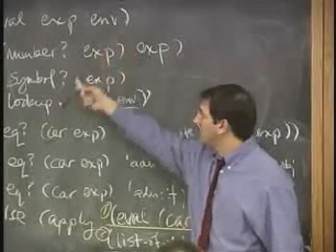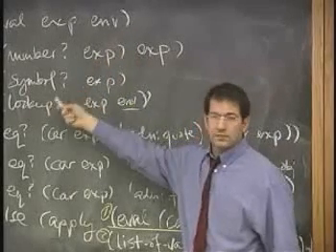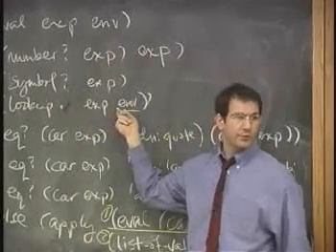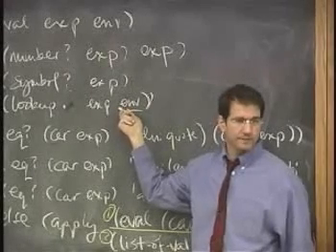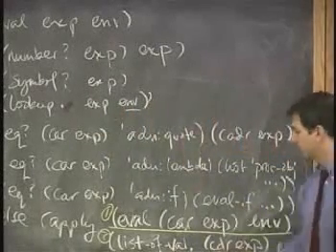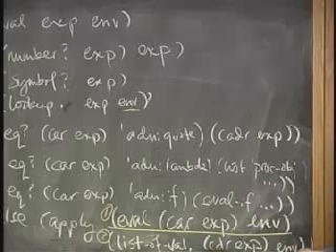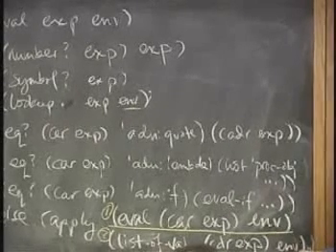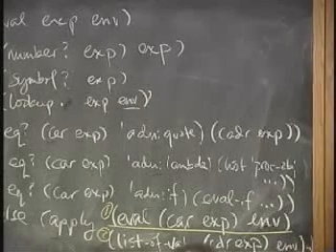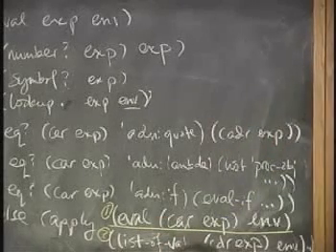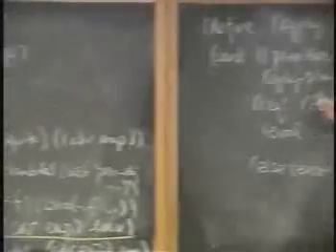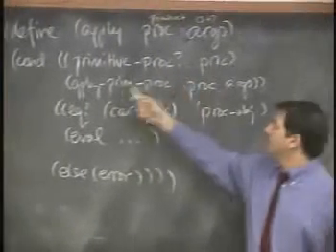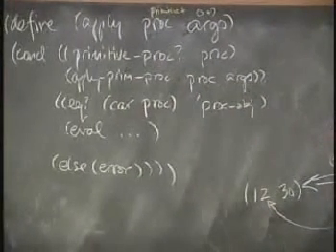The environment we haven't talked about. It's a symbol, yes. We look up, we get that special primitive, the primitive procedure multiply. That comes back. This list of values is going to be 3 and 4. We know how those happen. We get the list back, 3 and 4. And then that goes into apply. And apply finds a primitive procedure, applies it, and we get the value 30.